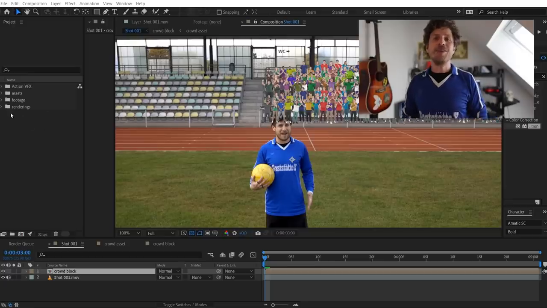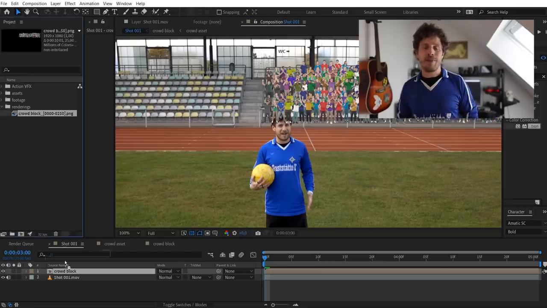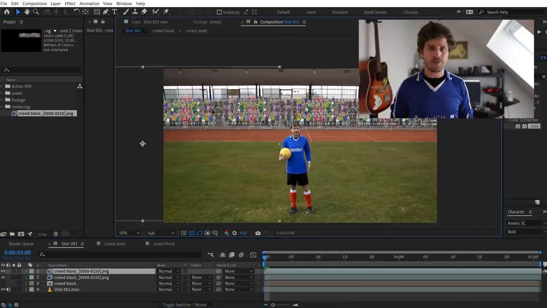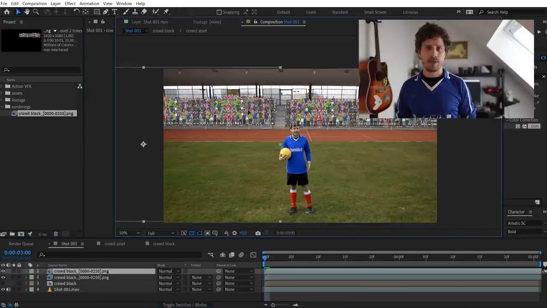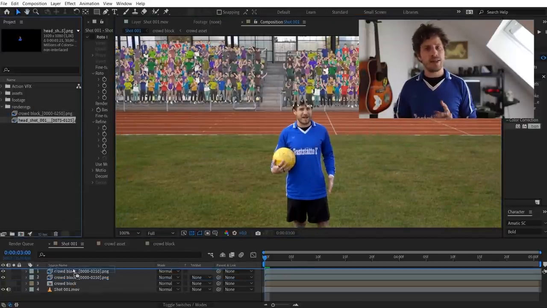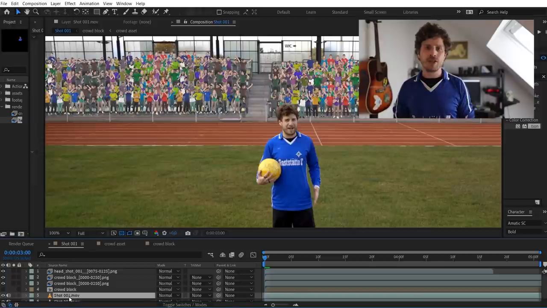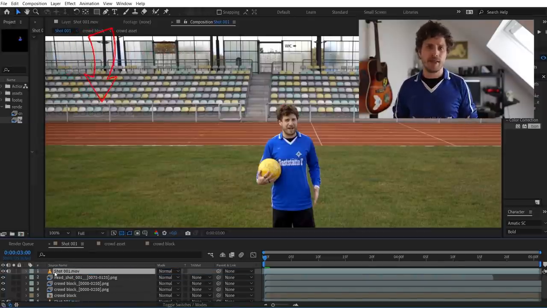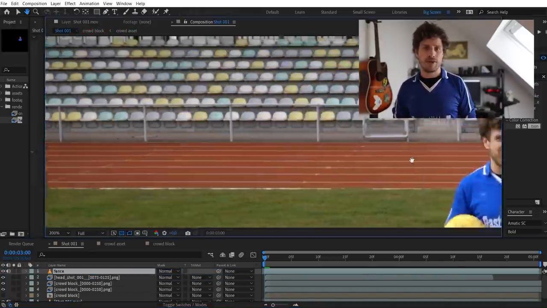I have already pre-rendered the asset, so let's at first place all of them into our shot. We could even flip some of them. And now let's also enable my Roto layer. And to integrate it even more, let's duplicate the footage and mask out that fence here for even more integration.